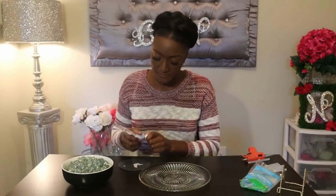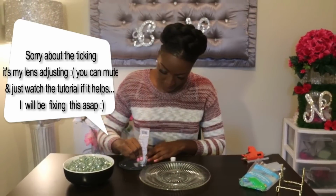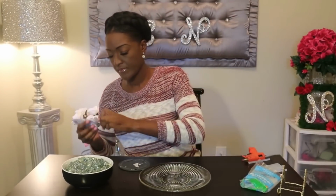So first what you're going to do is we're going to adhere our circle mirror onto the plate. So I'm going to apply some E6000 to the back of this, and center it as best as possible onto the plate.